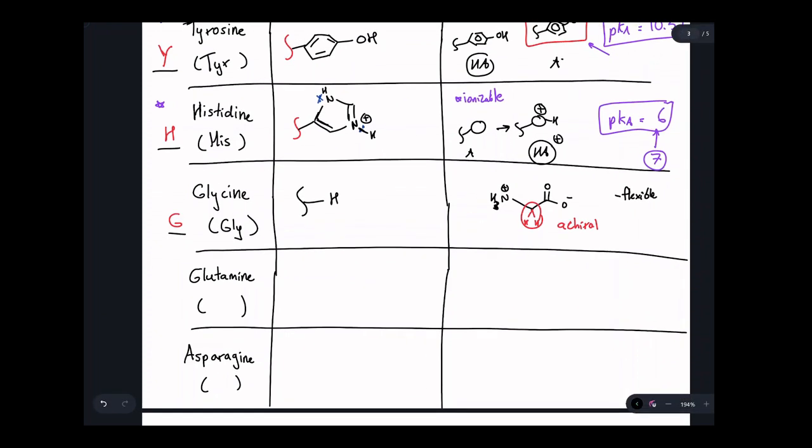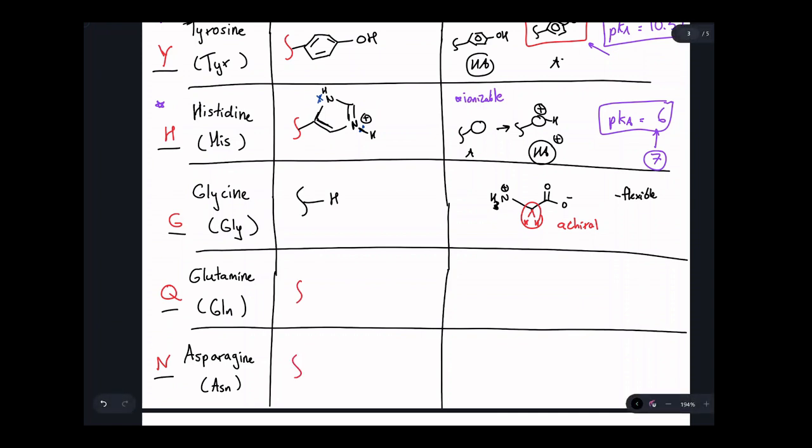Almost done. Two last ones to go that are very similar. So always try to group the glues and the asps together. Glutamine is GLN and asparagine is ASN. Now, this is where the one-letter codes can be quite challenging, so only memorize these if you need to. Glutamine is Q, and asparagine is N in the one-letter code.